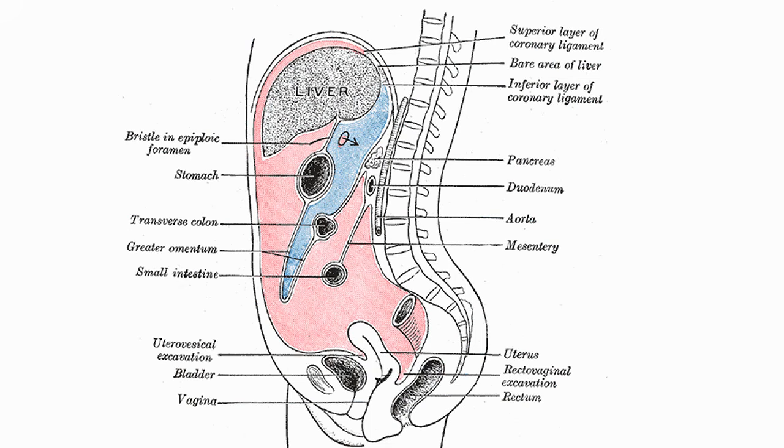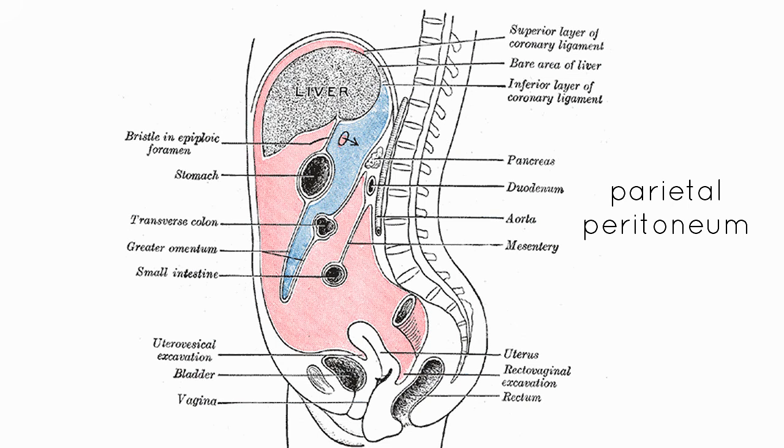So we're looking here at the sagittal section which I just described to you. So we've got the liver at the top, we've got the stomach that we've sliced through, the transverse colon, and one of the loops of the small intestine. We've got the sigmoid colon, rectum down here, the uterus and the bladder at the bottom. So the peritoneum is this membrane which surrounds the abdominal cavity and the abdominal organs. So the bit which surrounds the abdominal cavity is called the parietal peritoneum.